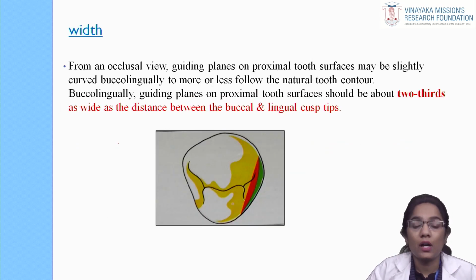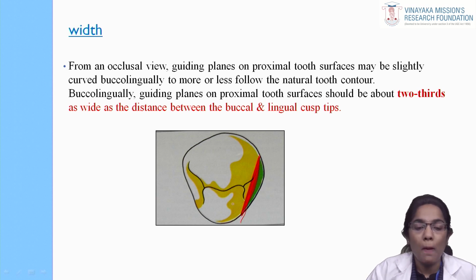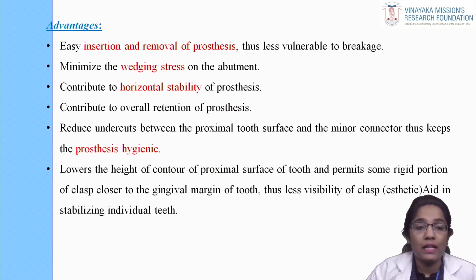Width. From an occlusal view, guiding planes on proximal tooth surfaces may be slightly curved buccolingually to more or less follow the natural tooth contour. Buccolingually, guiding planes on proximal tooth surfaces should be about 2/3 as wide as the distance between the buccal and lingual cusp tips. Advantages. Guiding planes help in easy insertion and removal of the prosthesis, thus making it less vulnerable to breakage.